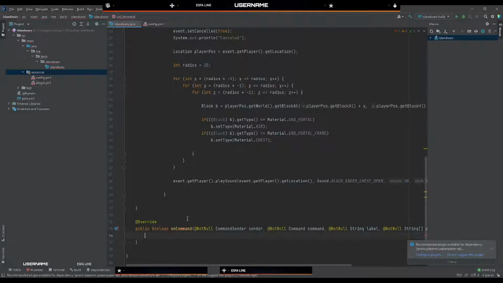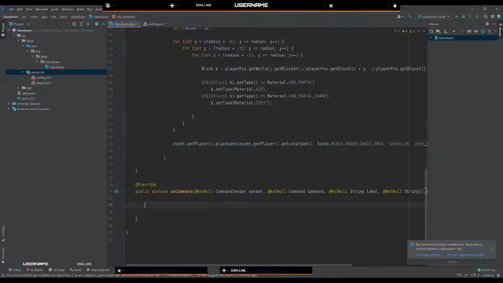So this is the class that can actually detect if a command is executed. But you need to return something, otherwise it's gonna give you an error.